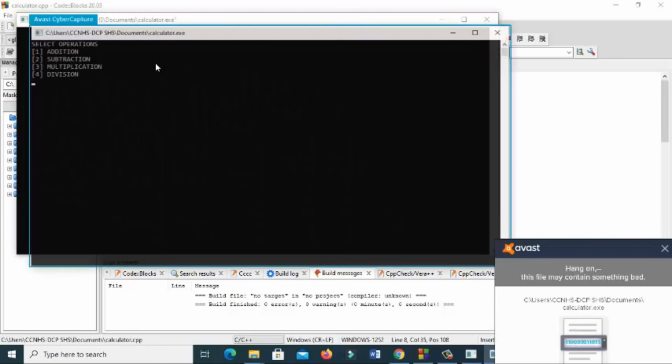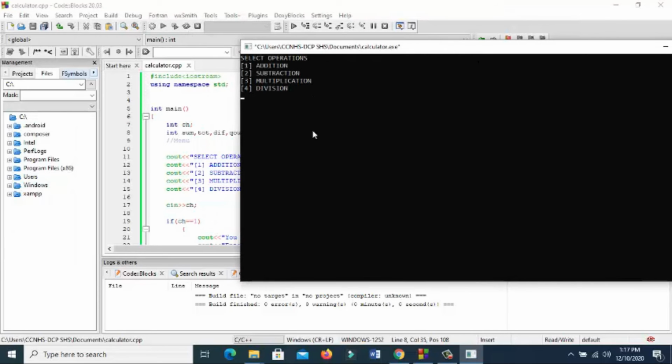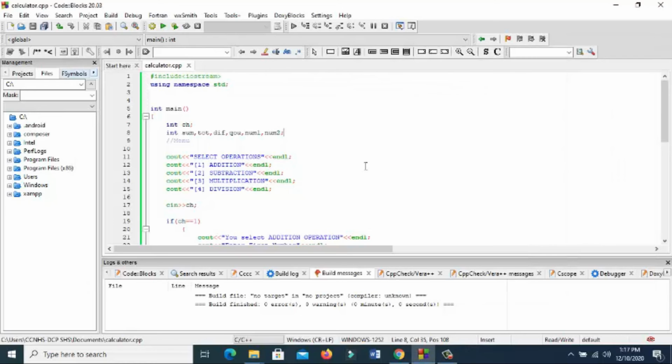Okay, let's try the addition part. So we select addition, we press 1, enter the first number 4, the second number is 5. Okay, the sum is %d. I think I have a syntax error.